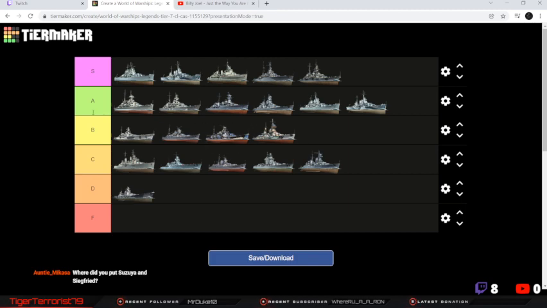Suzuya and Siegfried are both in Bravo. They're both in B tier, because Suzuya outperforms Mogami easily.